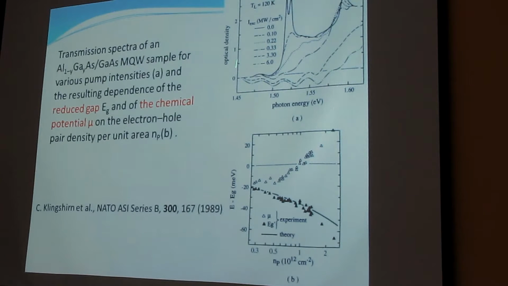These modulations here are Fabry-Perot modes when the sample becomes transparent, and you can deduce from a line shape fit the renormalization of the band gap and the chemical potential mu. You see here the renormalization fits quite well with theoretical models, and this is a range where you have optical amplification or gain, so there you can build quantum well lasers in this range.